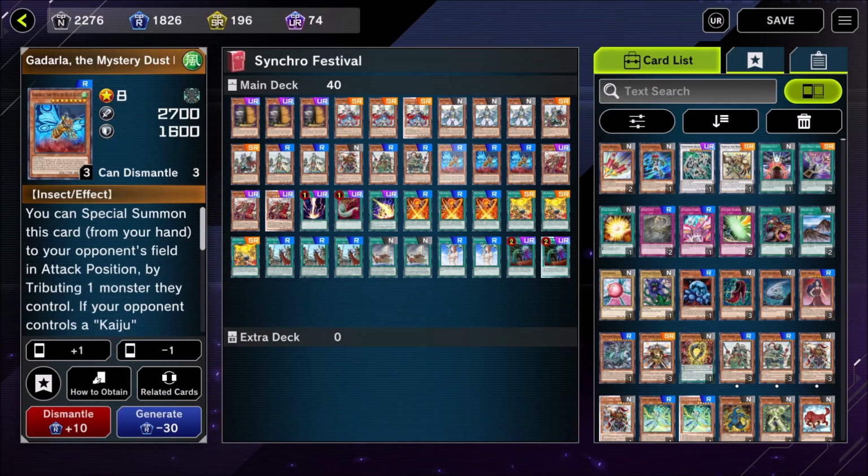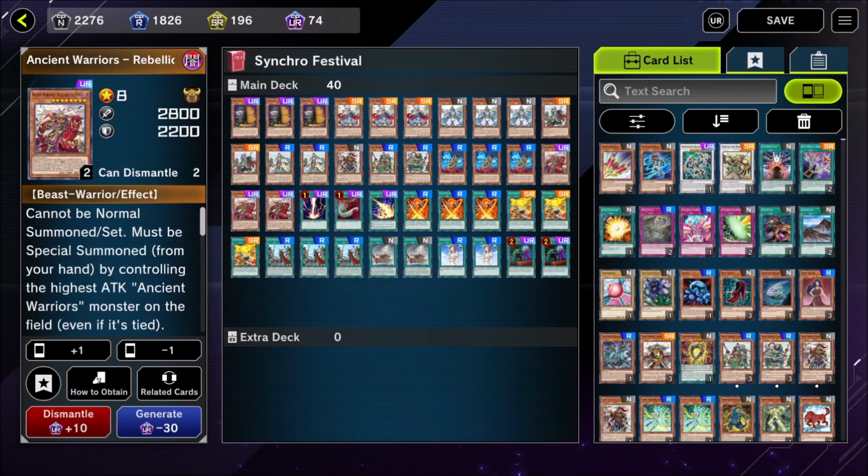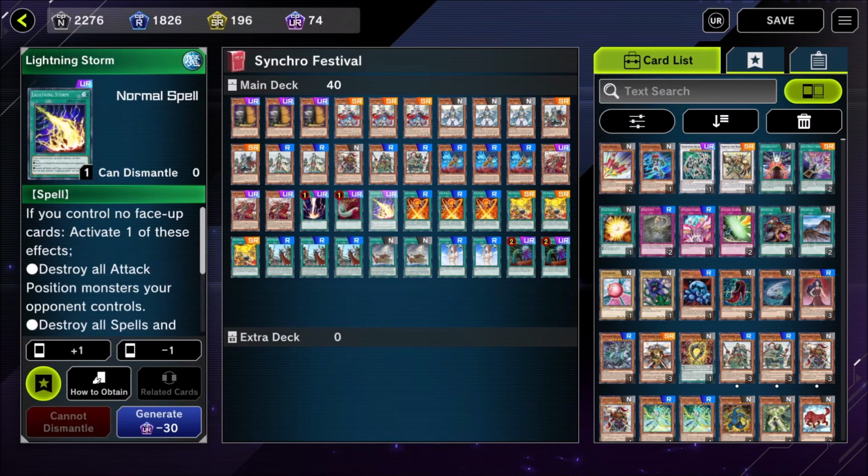Very key. Free Gadala, because it's the budget kaiju of this deck, and you can easily OTK if your opponent has a boss monster that has a negation. So tribute over the monster, and yeah, that's all she wrote. Free Rebellious, I've explained its effect already. Now these are your going second cards: Regeki, Duster, and Lightning Storm. Pretty simple, so I won't explain it.